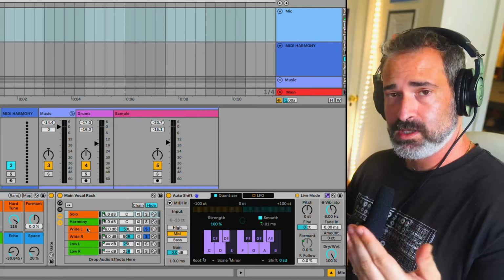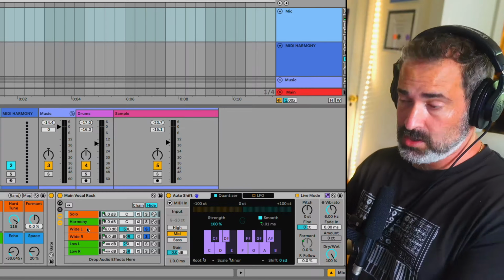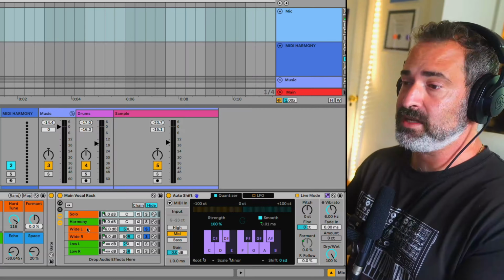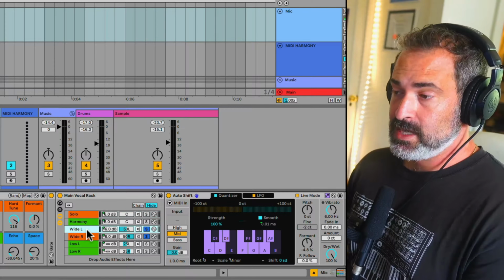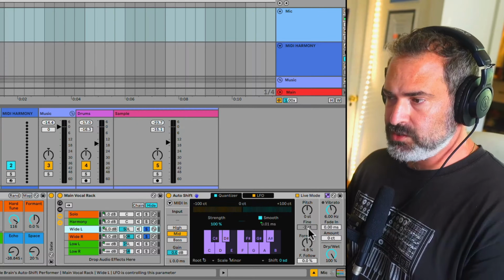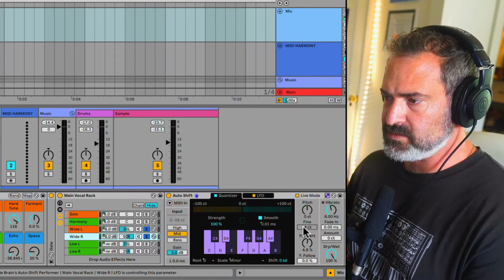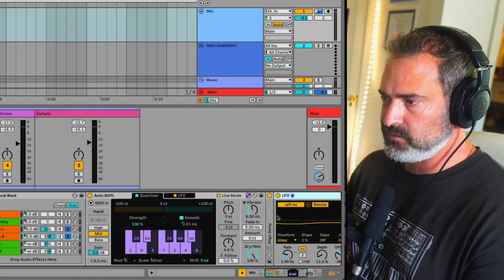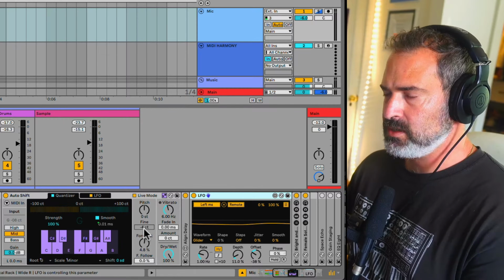The formant will bring the tone higher or lower without changing the pitch. And I was waiting for a solid formant shifter in Ableton, and this is absolutely it. Another thing I did is I detuned them just a tiny bit. And you can see it's also being moved. It's being randomized right here by this LFO. Each one has an LFO here to randomize the tuning a tiny bit.